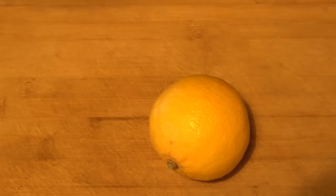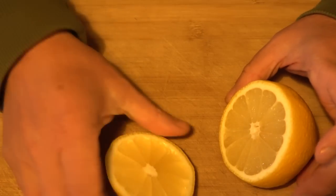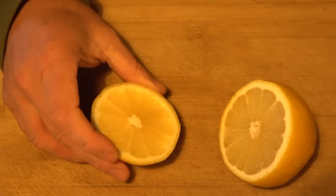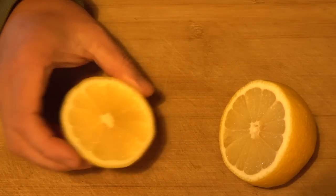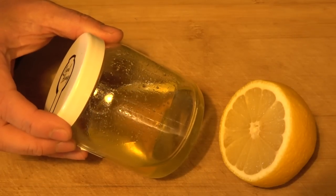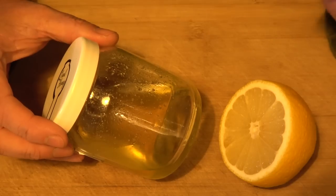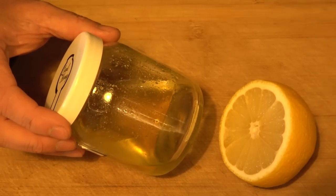So we'll get our knife and we're probably going to take off about that much. Okay, nothing too crazy, whatever you want to do. Now it's up to you if you want to actually chop this up into smaller pieces, let it sit in there as well, but I tend to open this up like this and squeeze all of the juice in once it's got to that temperature. And then we just get some of our awesome honey and we put a great big dessert spoon full of it straight in there. Stir it all up, and you're good to go. But obviously, before all of that, we need to strain it because you don't want to be drinking those bits.